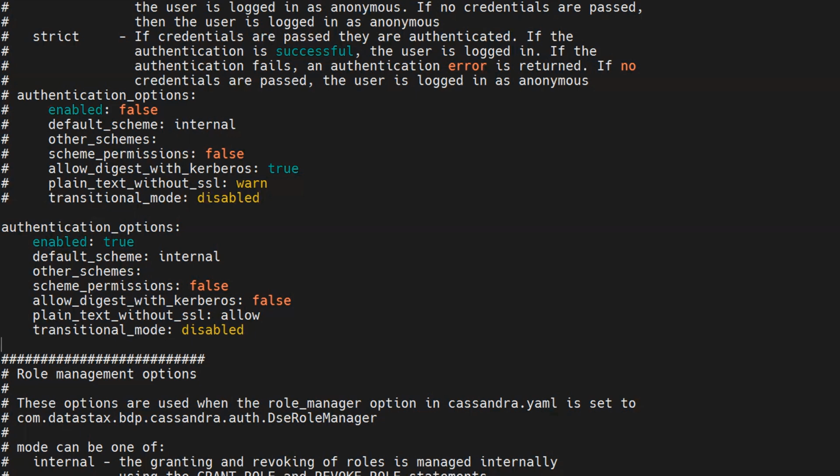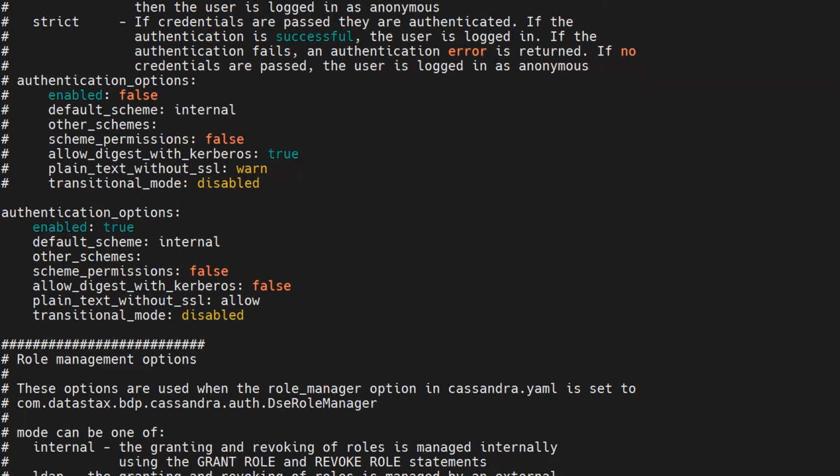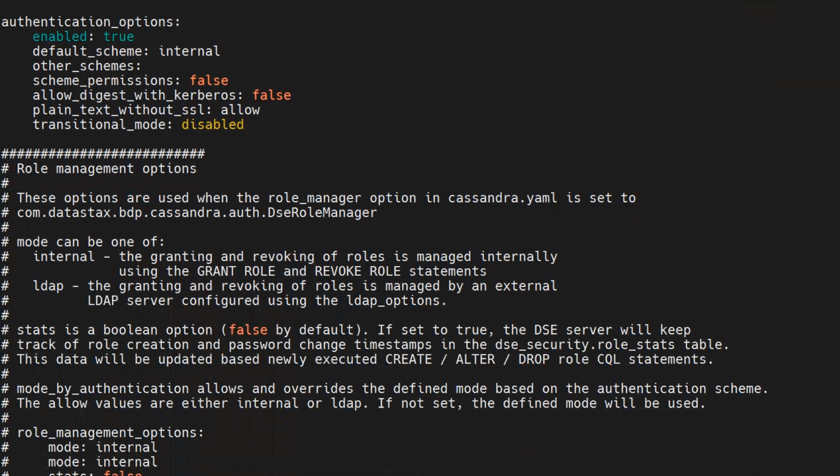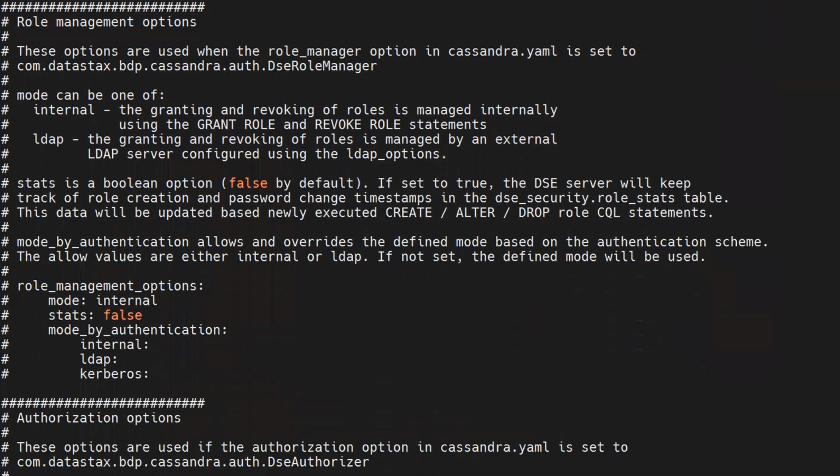We'll scroll down a little bit and find the role management options section. As you can see here, all the parameters under role management options section are by default commented out.